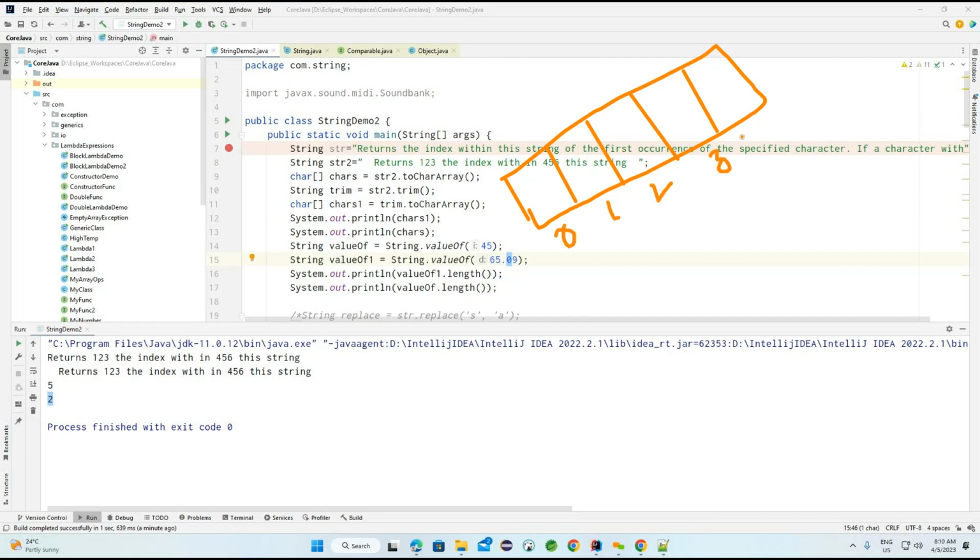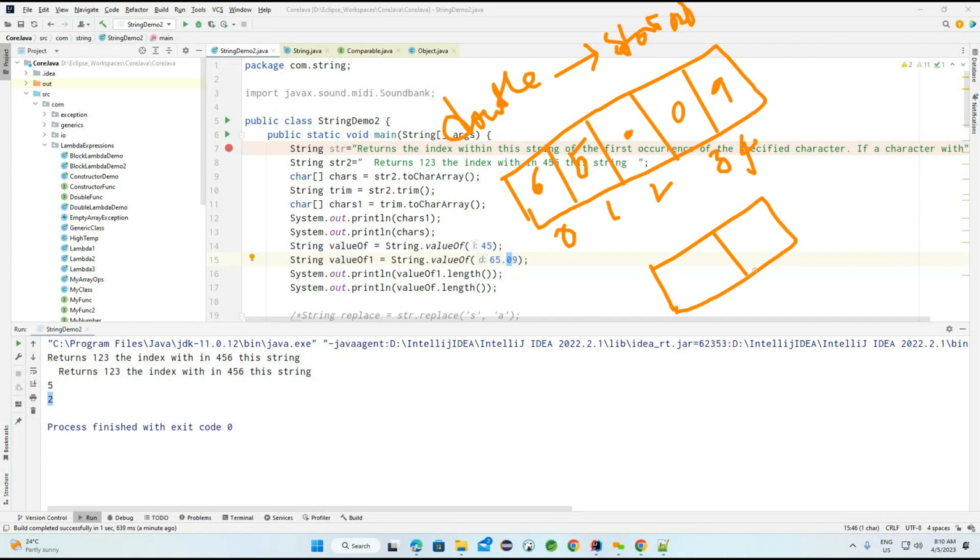In the 0, what is the value? Something like a 6. First index location 5. In the third index location only the dot. Now the fourth index location 0, and in the fifth index location is 9. This is for the double value. This double value is now converted into string here.